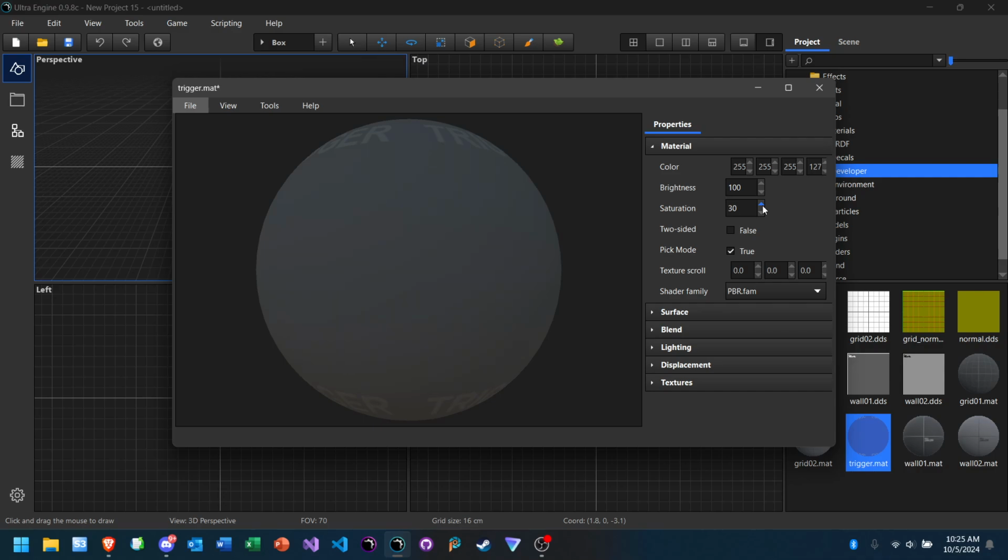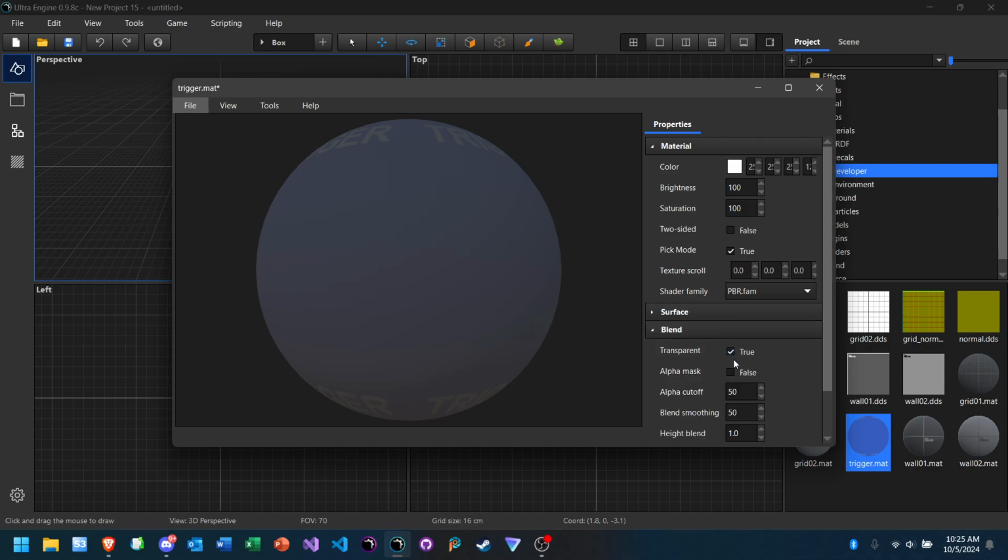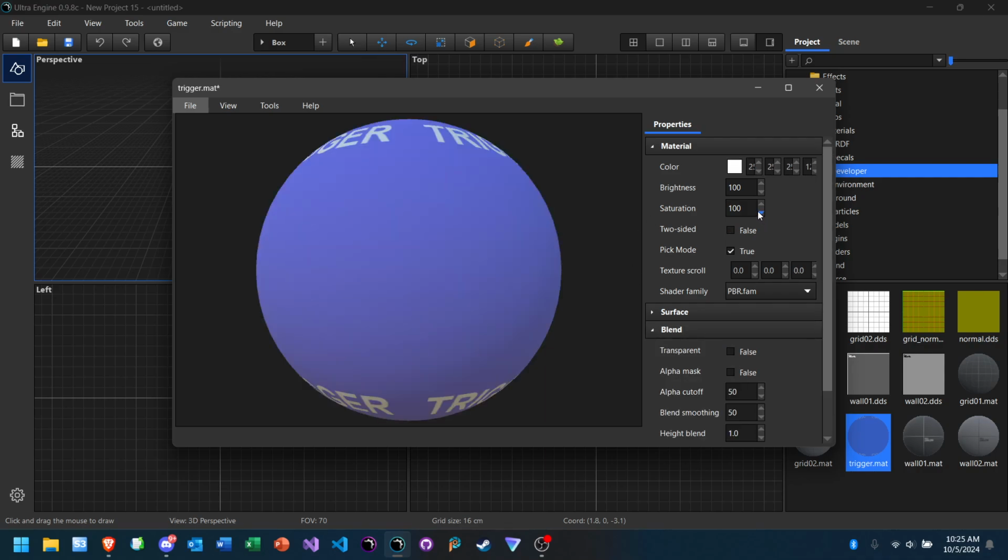Okay, I felt like we needed this. This gives you control over the saturation of each material. Let's get rid of the transparency so we can see it.